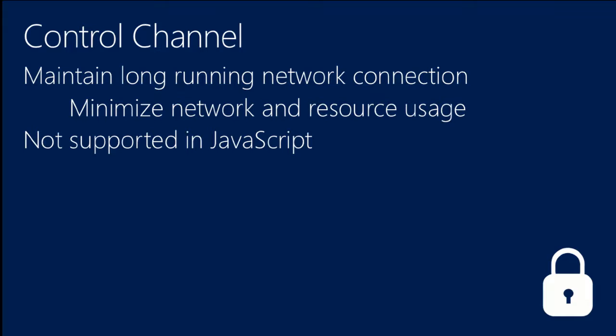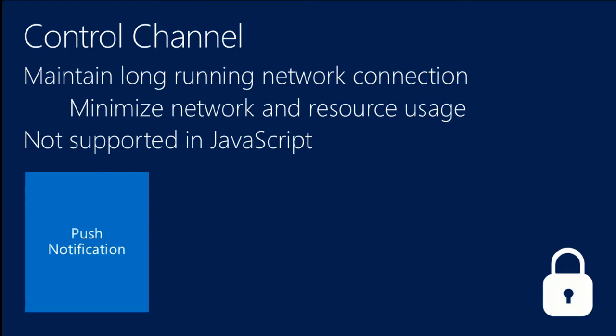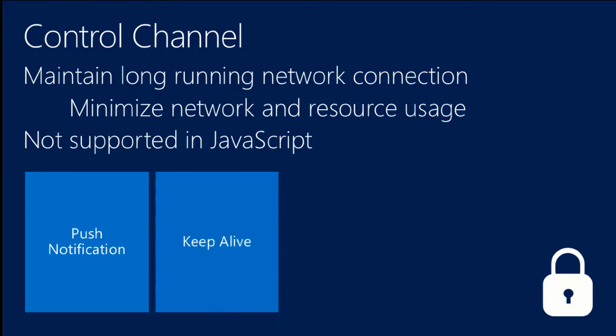Well, another one of these differences, this is not supported in JavaScript. You can't get around that. You can't put this code inside a class library that JavaScript's using. From the HTML to JavaScript side, you can't do it using a control channel trigger. And there's 2 scenarios here that we deal with. One's push notification, and this is not the same as the Windows push notification. It's just a naming. It happens to use the same name, and it gets a little confusing. And then the keep alive. These are the 2 kinds of methods that we use when we're talking about control channels.